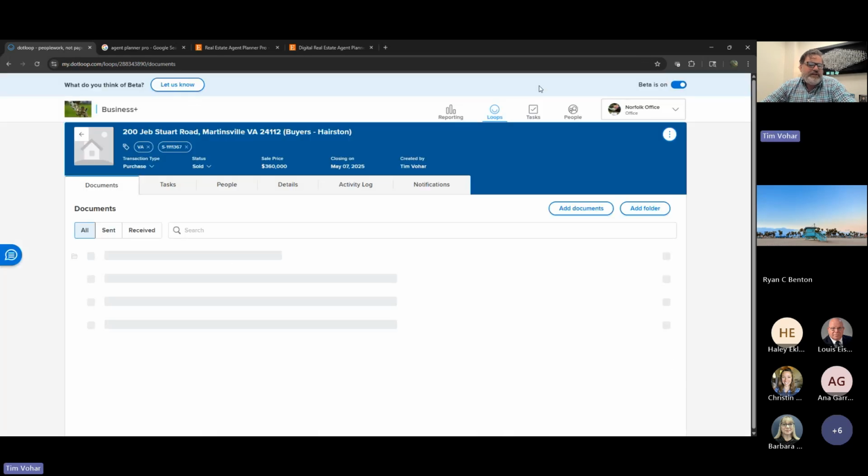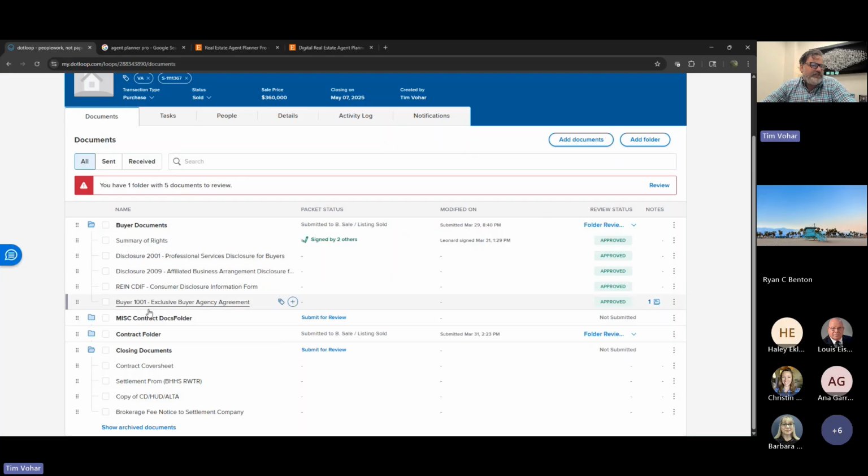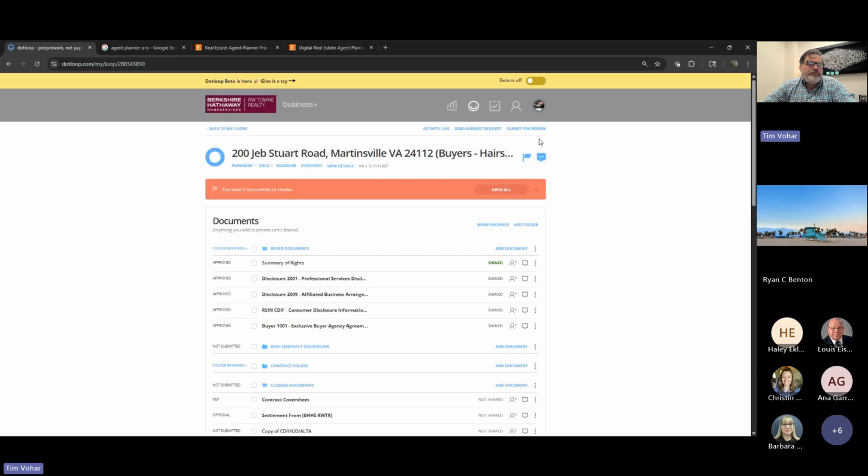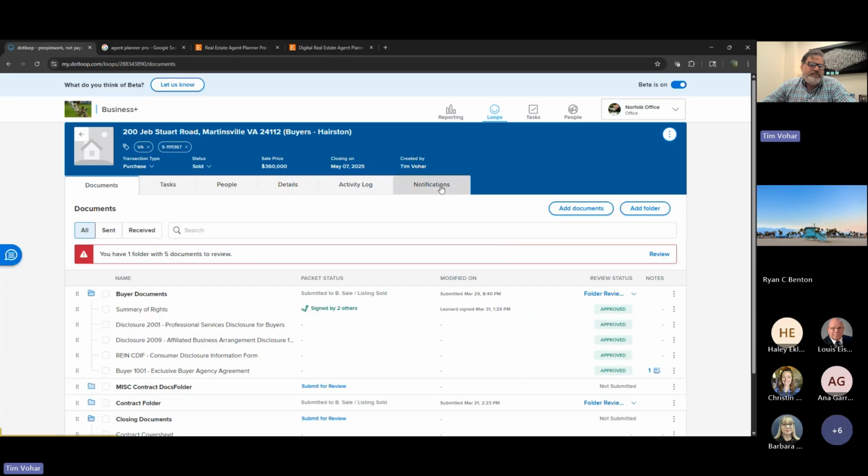because if I come back over here and I look at the exclusive buyer agency, I know there's one note on the beta. I come back over to the beta off, the original, and I hover over this, it says you have no notes. And I know there's a note on this document from being over here on the beta. So this is part of the transition, moving over to this beta so that you can see where these notes are and how they're more in alignment. They kind of help you know where the issue is.